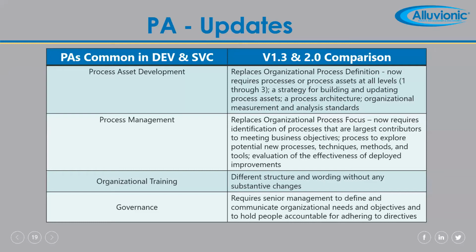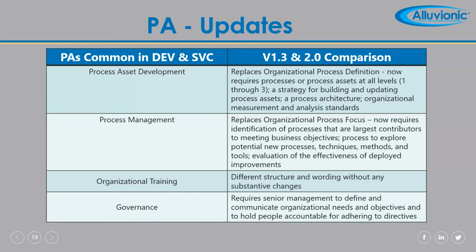And when they look at performance, you'll see it all the time, they're looking at business objectives and how the performance of the process maps to achieving business objectives. It's a whole focus shift, a mindset shift, and you'll see later in the appraisals that it has also taken that turn. Also, you have to have a process to explore new processes, and you have to evaluate the effectiveness of deployed improvements.